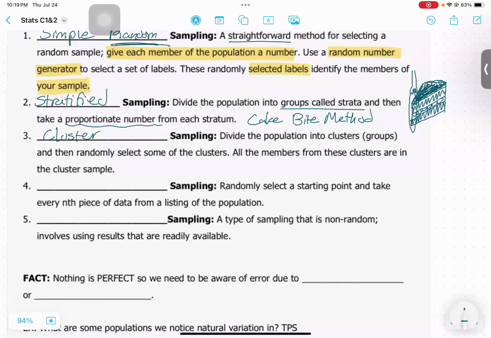Then we have cluster sampling. In cluster sampling, you're actually going to start the same way as stratified sampling. You're going to divide into clusters or groups, and then you're going to randomly take some from one or a few clusters, but not all the clusters. I know it says all the members of these clusters get sampled. That's not actually all true.